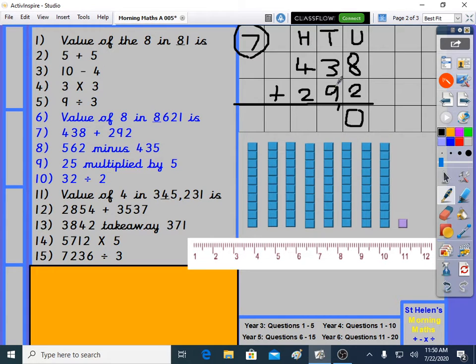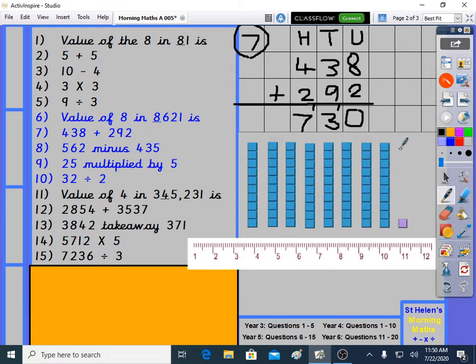It's really worth 110. That's why it's now in the tens column. Then when we add the tens column, we're really adding 30 plus 90 plus 10. But we say 3 plus 9 plus 1. 3 plus 9 is 12, plus 1 is 13. So a little 1 and a 3 here. As you can see, it really says 130, because we did 30 plus 90 plus 10, which was 130. In the hundreds column, 400 plus 200 plus 100. 4 plus 2 is 6, plus 1 is 7. So it's 7, but it's in the hundreds column, so it's 700. And our answer is 730.